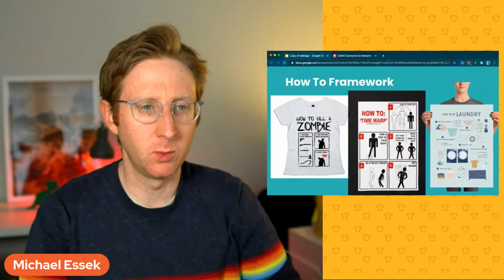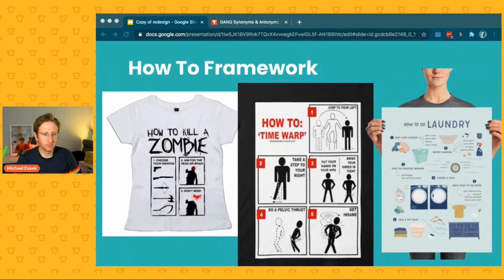The how-to framework. This one is really great for what I would call multiple level joke designs and ideas. So the X-Gang framework, the one we just looked at, is pretty simple. You can do something as simple as Cactus Club with a little graphic of a cactus, make it look like a badge, and you've got a design there. You could go further and add a few extras and get a few extra laughs, but it really works as a simple design.